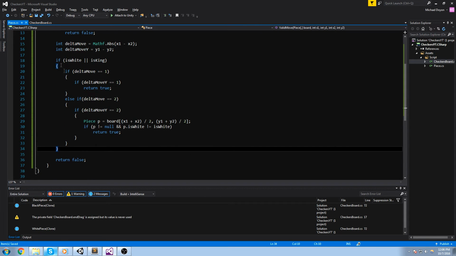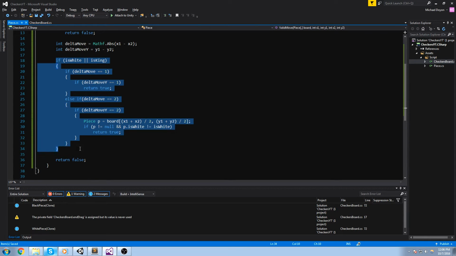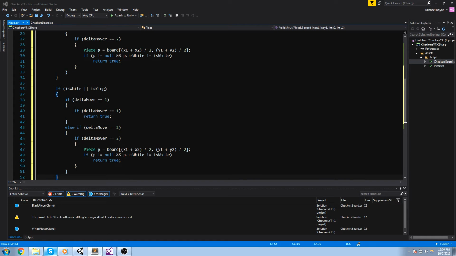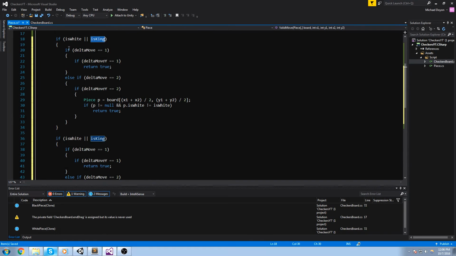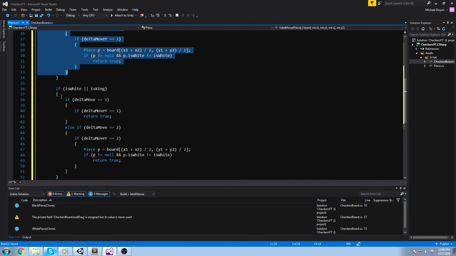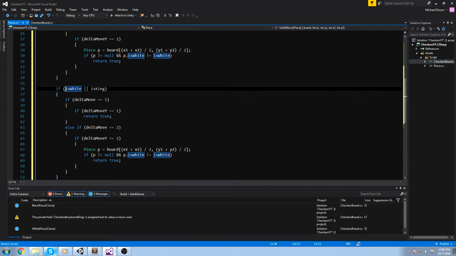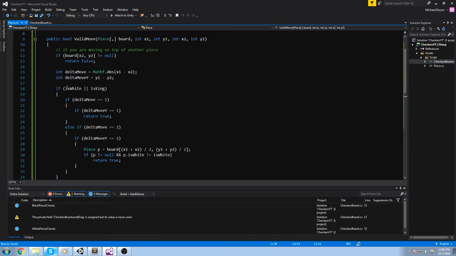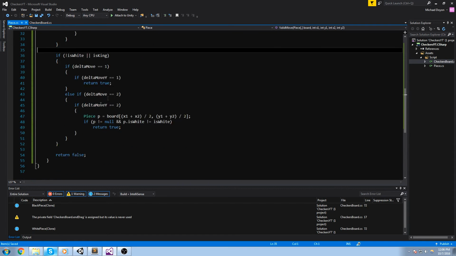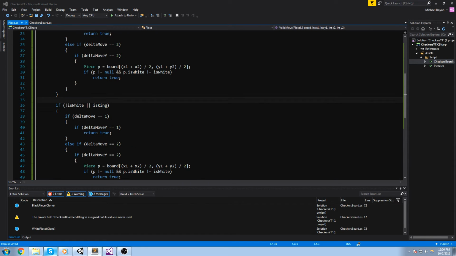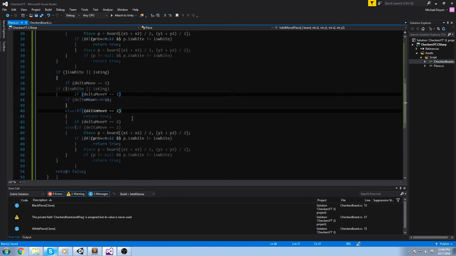Okay, so we've done it for the white team. Now let's do it for the black team as well. The same exact thing. We won't do an else if statement here. We'll just do another if, because in case it is a king and it just doesn't meet a white move, it might meet the black move. So that is why I'm just going to leave the two as if statements and not an actual else if.